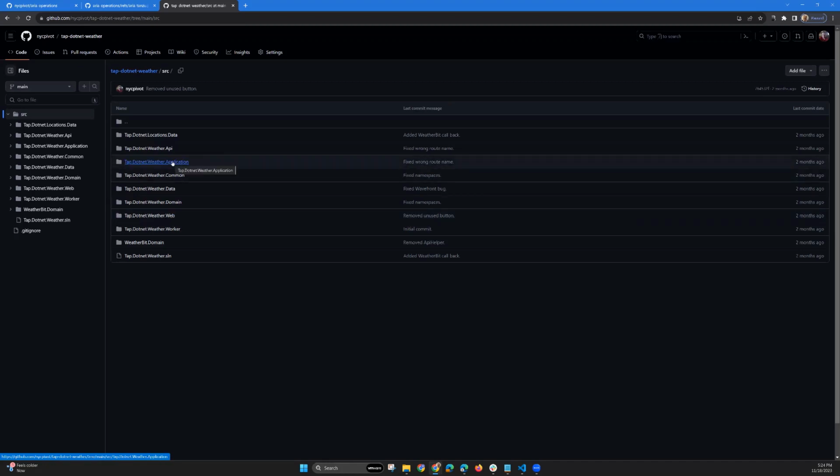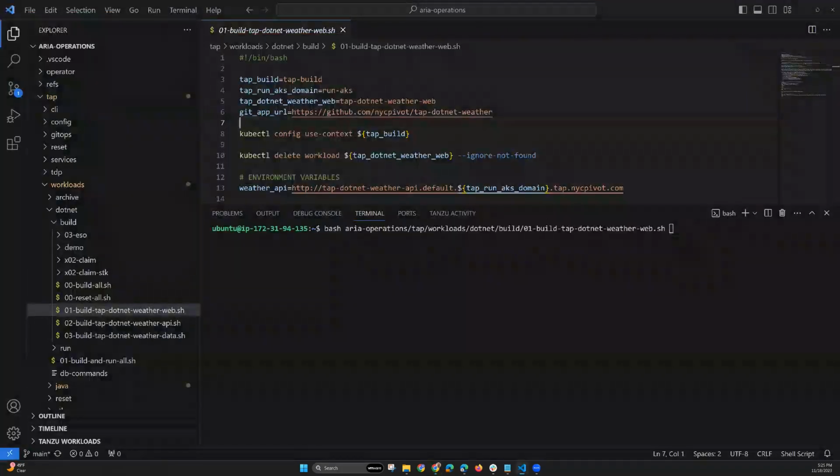So logically, it's of the same tier. It's the front end tier. And then our weather API is going to be tap.net weather API. Some of these other projects are just shared, such as this domain project. And then we finally have our backend database, but we're not talking about that yet.